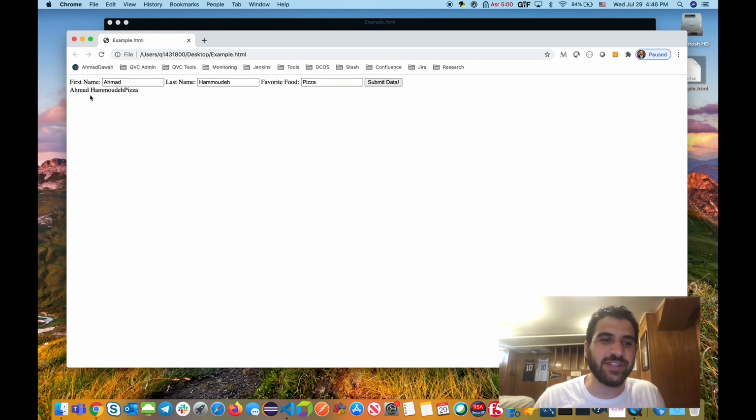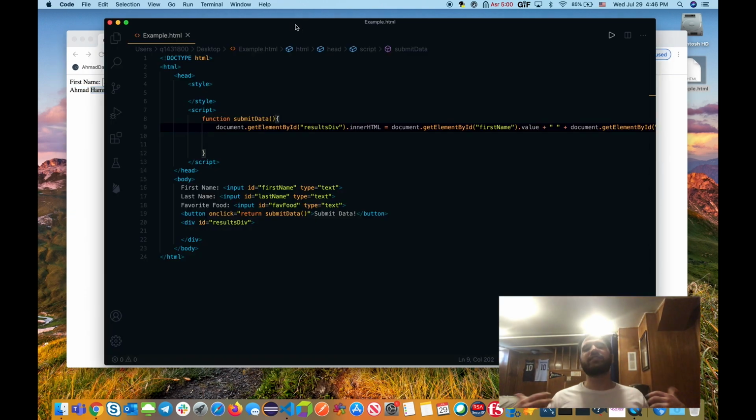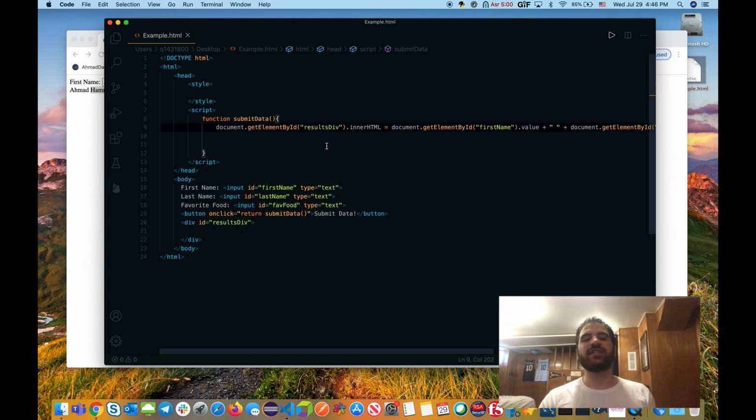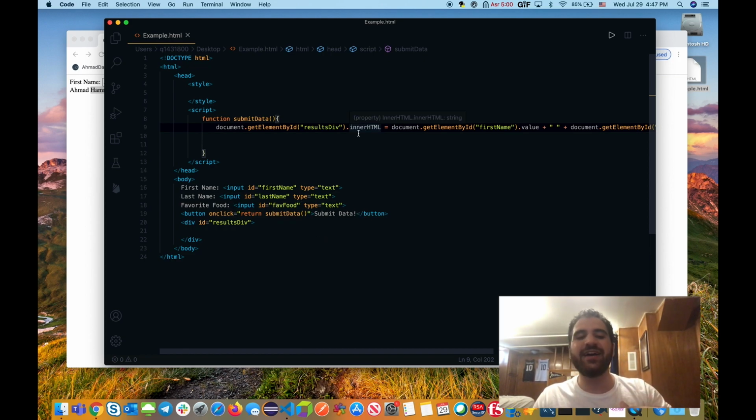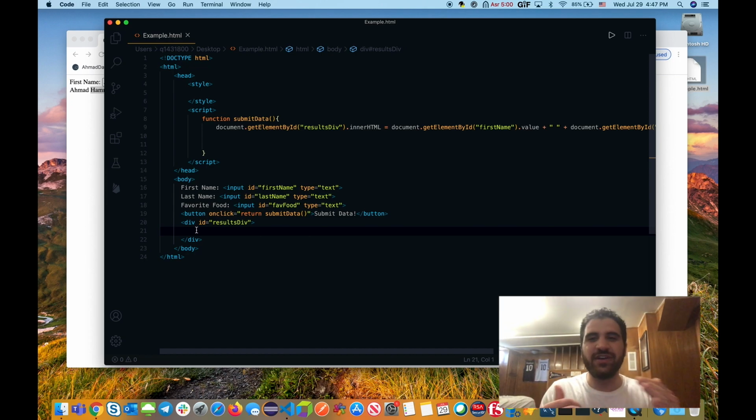And we see inside of our div, which initially was blank, we added the text of the first name, the last name, and pizza. So in this very simple and short example, what we learned is how we can put the HTML element input onto our websites, how we can accept data or text from the user, and then third, when someone clicks on the button, we read the value from each one of those inputs, and then we display it inside of a div. And a div, again, is just a section of the code that's blank, but later on we can add whatever it is that we want inside of it. And that's what we did for today's lesson of inputs.